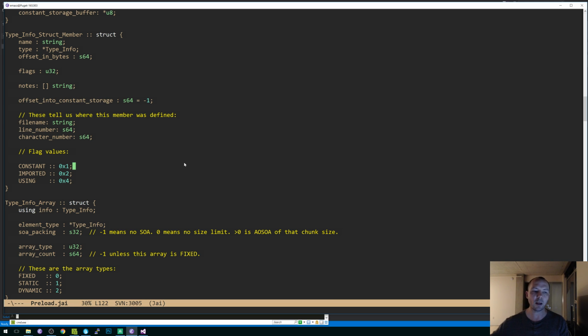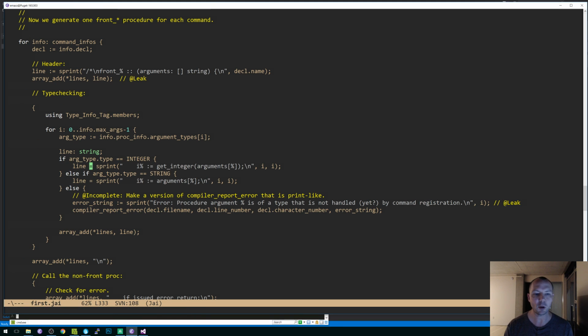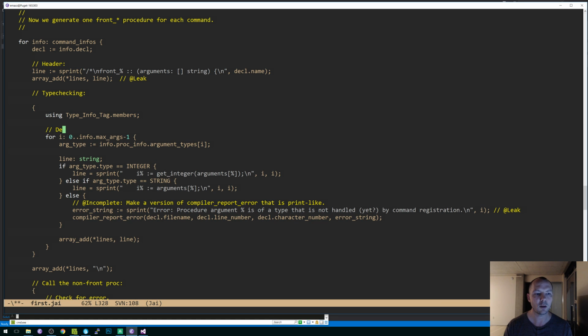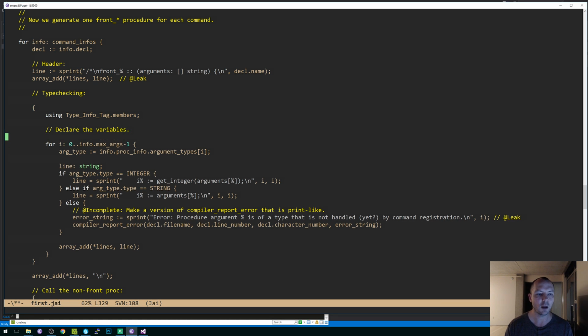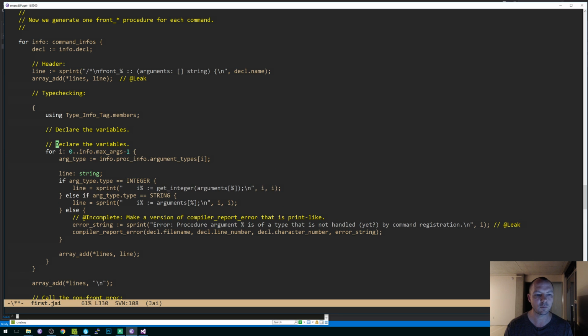Okay, I'm going to plow ahead with the dumb solution that I'm thinking of. That's going to generate code that's a little bit uglier, and then we will see if there's a better way to do it. So people can feel free to criticize what I'm about to do. Let me put it that way. So we're going to do 2 loops. We're going to declare the variables, and we're going to assign values to the variables.